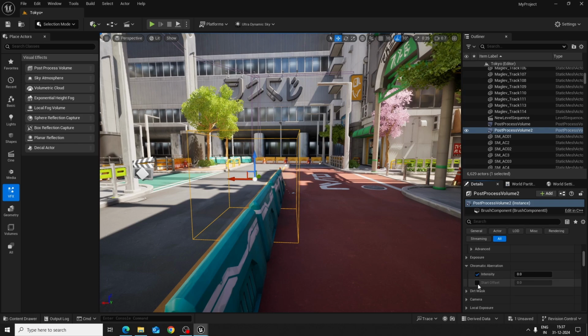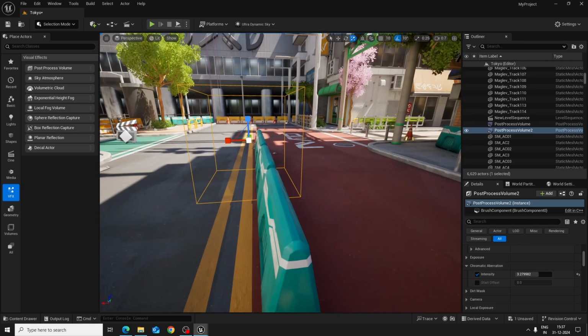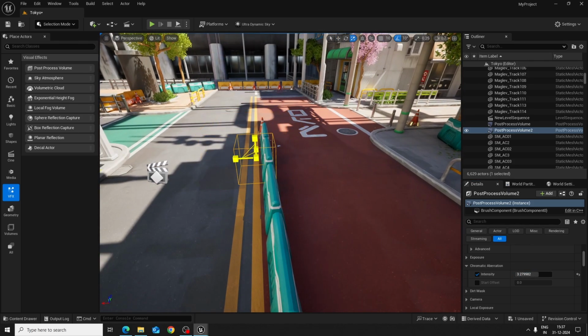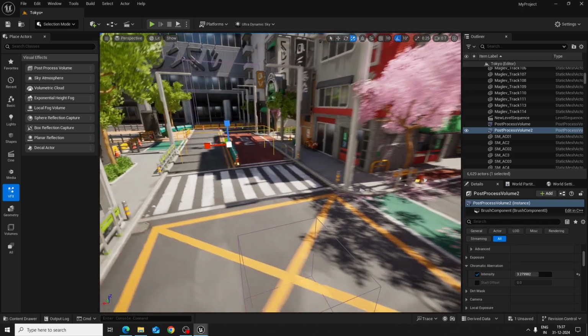Let's enable the intensity and increase the intensity, and let's make the post-process volume a little bigger. I'll just show you a quick example.